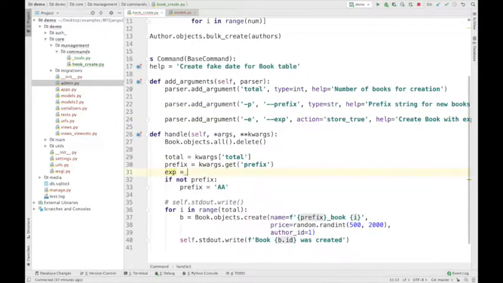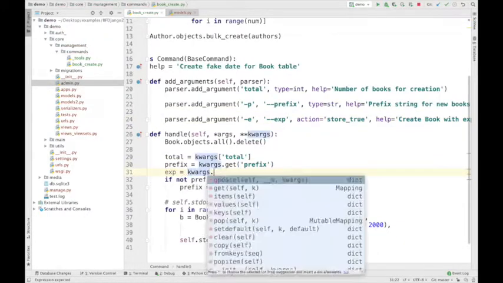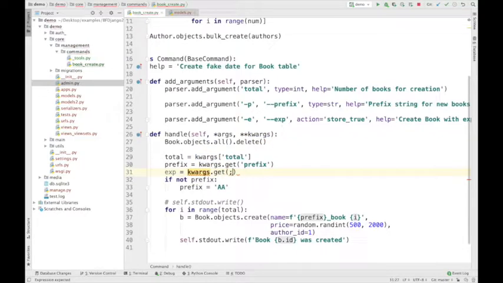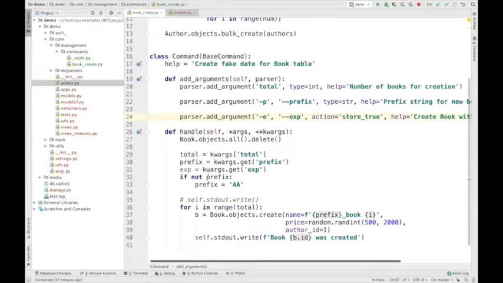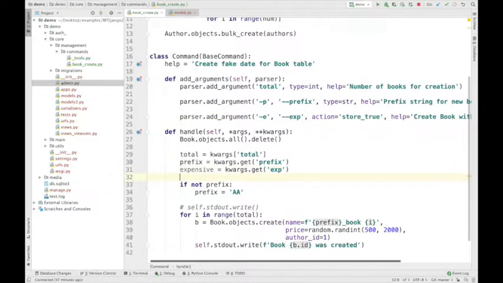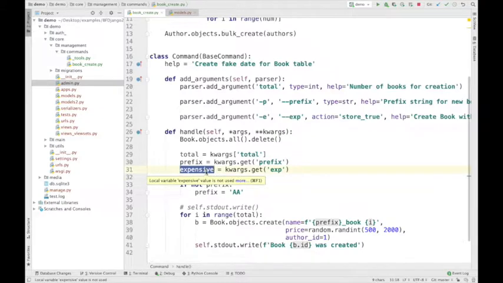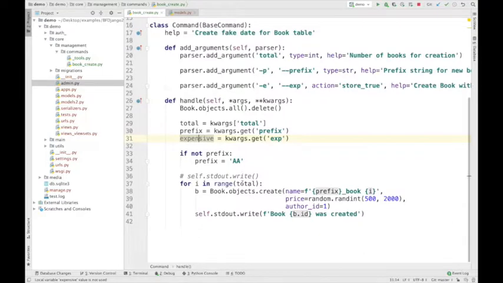Let's get this argument from kwargs. Expensive, this value will be true or false. It depends on how we are running our command.